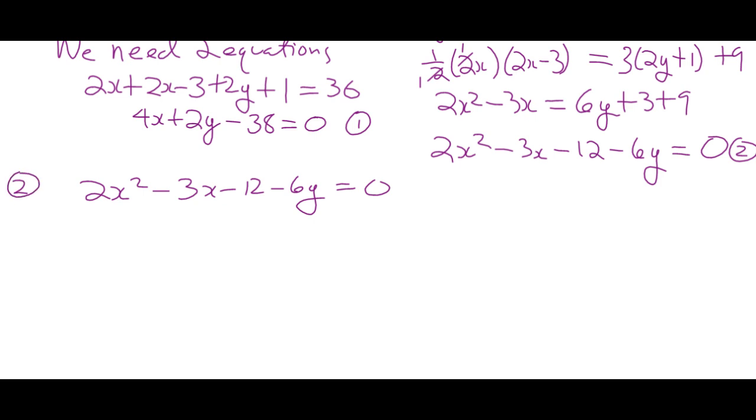And what are we going to do with equation 1? We're going to go 3 times equation 1, right? And multiply it by 3. And we're going to line stuff up, right? So I've got a 12x. We're going to line that up with the x. I got a 2y. We're going to line that up. And 90 and 24. What's that? 114? And I've got a minus 114. So we're going to line that up.